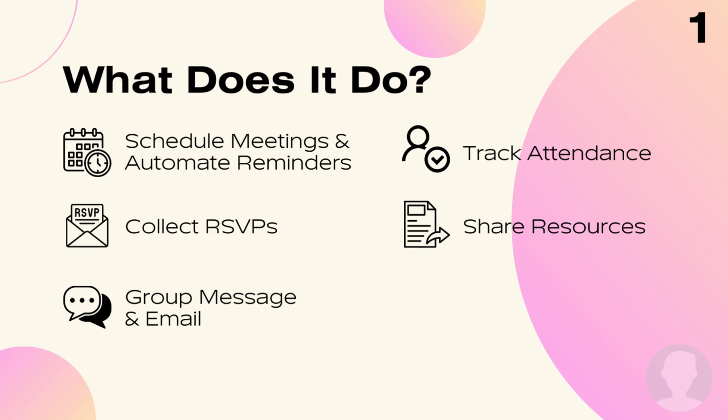Groups keeps everything related to your life group in one central spot, functioning as your go-to hub for leading your life group. With Groups, you can schedule meetings and automate reminders, collect RSVPs to know who's attending your meetings, communicate through group messages and mass emails, track meeting attendance with ease, and share resources and other important information effortlessly.